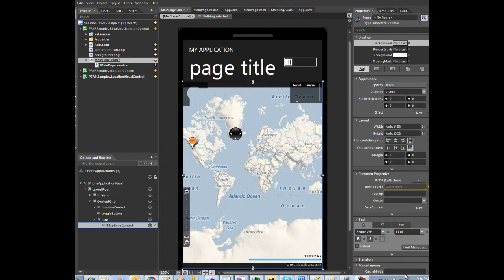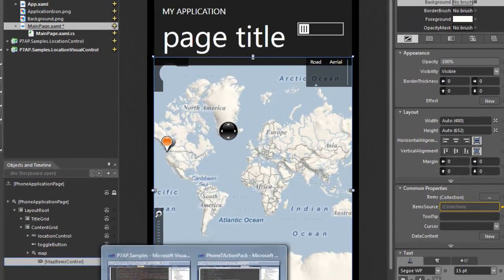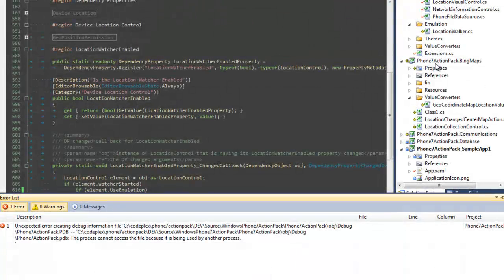Oh, this is the third example that I'm going to post. This is again aimed around a location control. As you can see, there is a map now. We are now integrating with the Bing Maps control. Our actual file structure for the project is going to look something like this right now.